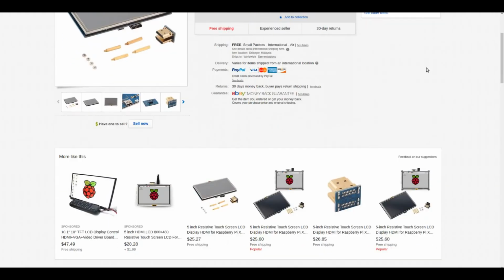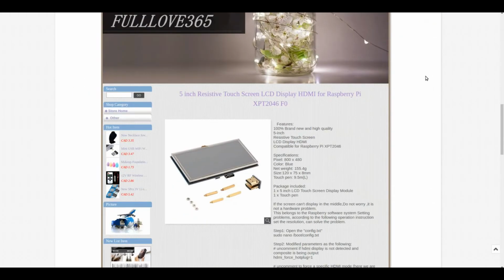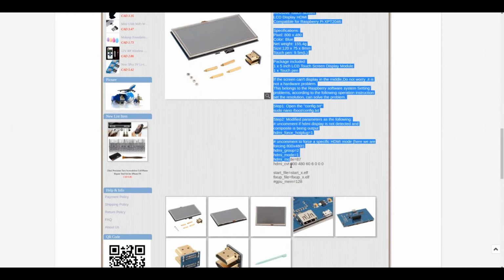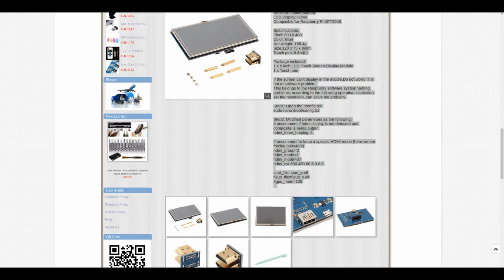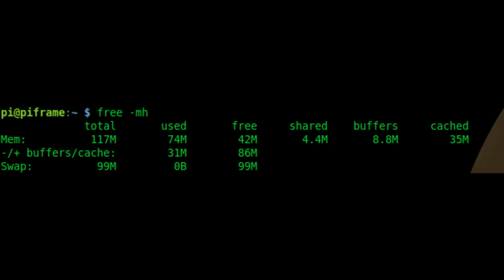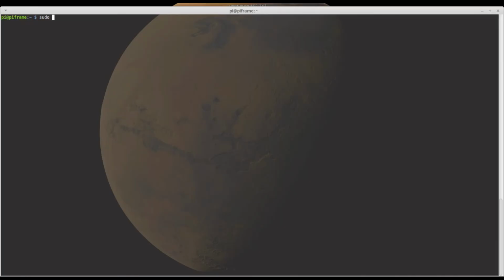If you are configuring the config.txt file on your Raspberry Pi using the instructions provided by the seller you purchased the display from on eBay or some other site, they include these lines. I'd recommend not including them in your config.txt file, as I found that all this seems to do is cut the available memory for RAM down greatly, regardless of what you've tried to set using the Raspi-config utility.